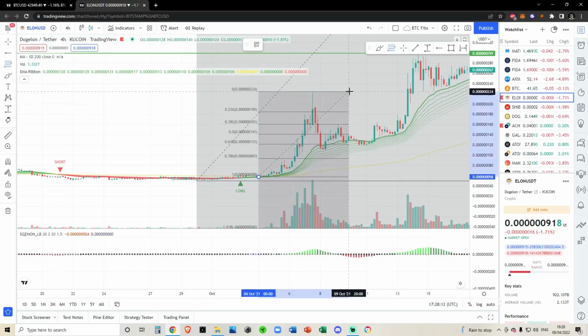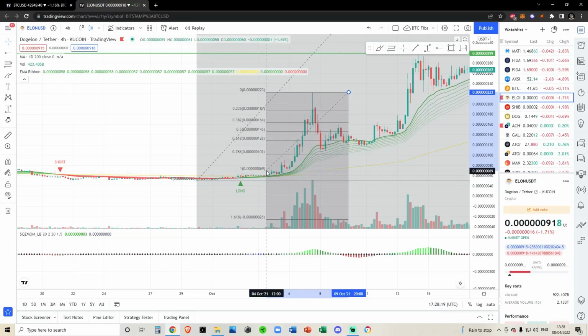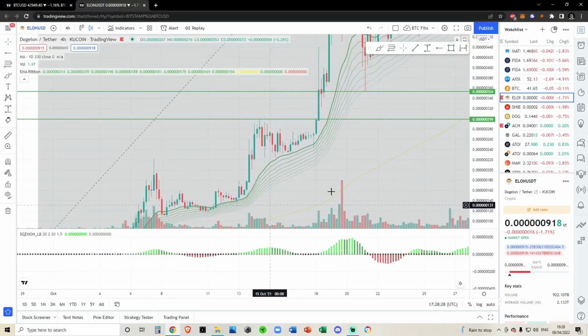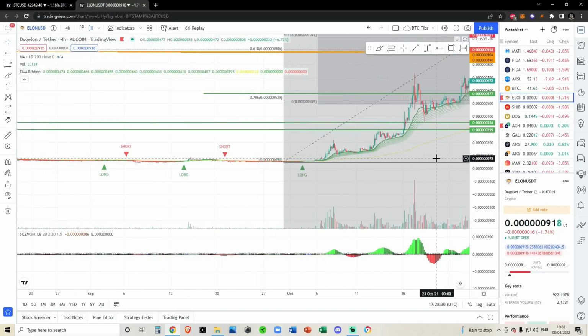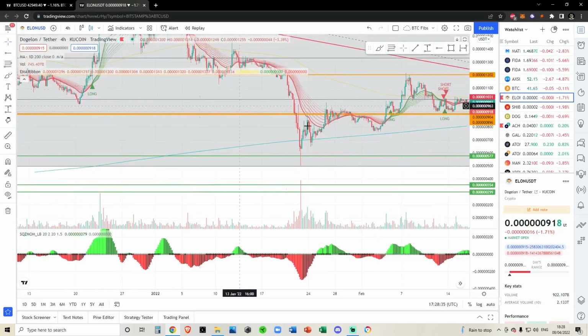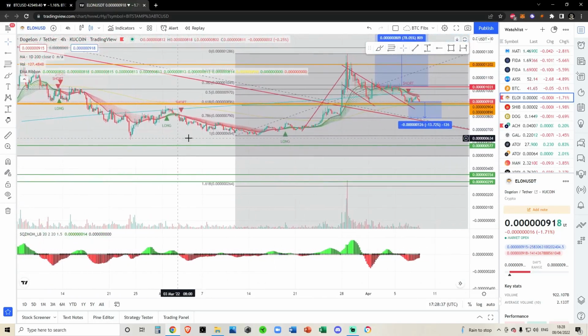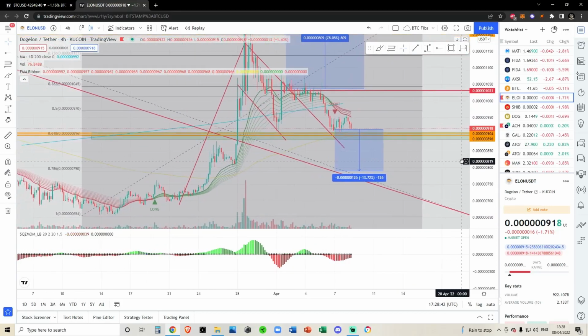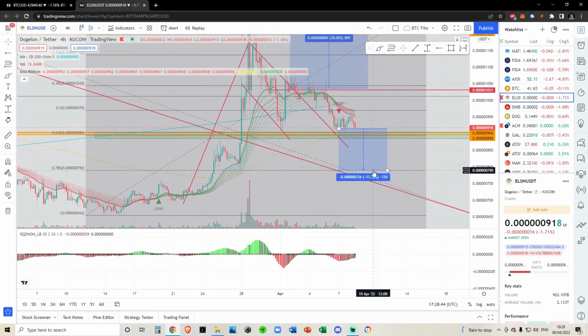So from here to here, we lost the 618, but we didn't come all the way down to the 786. I could draw it from here, but I would be cherry picking the data at that point. I think the uptrend macro started here, and you can see we didn't really come down to the 786. So it's really a 50-50 mix of both. The past doesn't have to do the exact same thing. It doesn't have to mirror itself, but it probably will rhyme. So I do think it's likely we could be coming down to the 786.